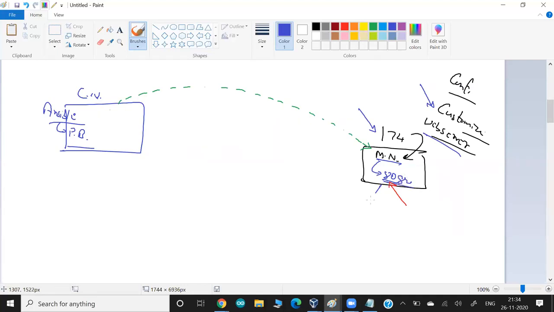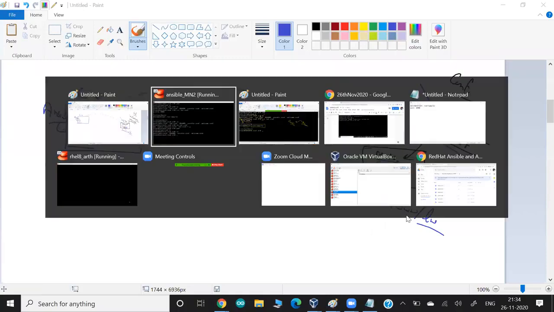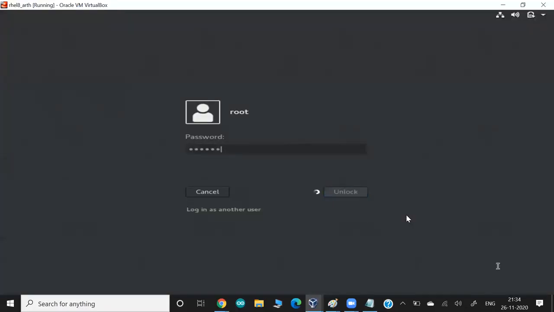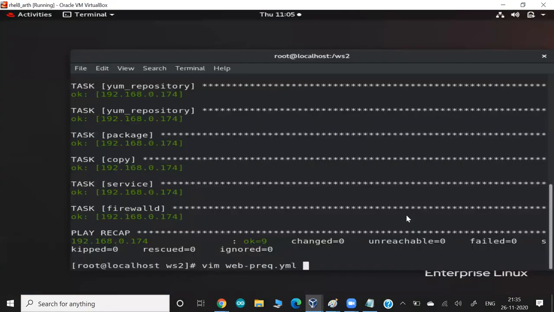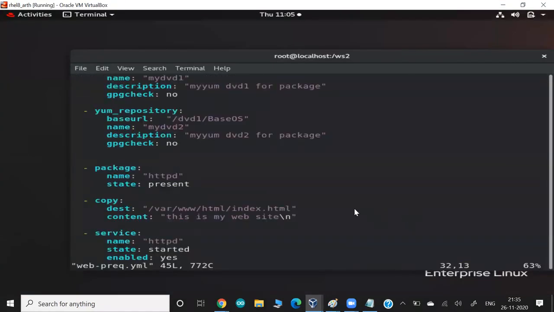And the second goal is I want my web server, we have to deploy the web pages in this folder. And if you go to my Ansible controller node, till now we have deployed our web pages inside a folder called web.html. See here. So till now we keep on copying our web pages inside the folder called web.html. Why this folder? Because this is the default folder of the Apache web server. But today I would like to change this.